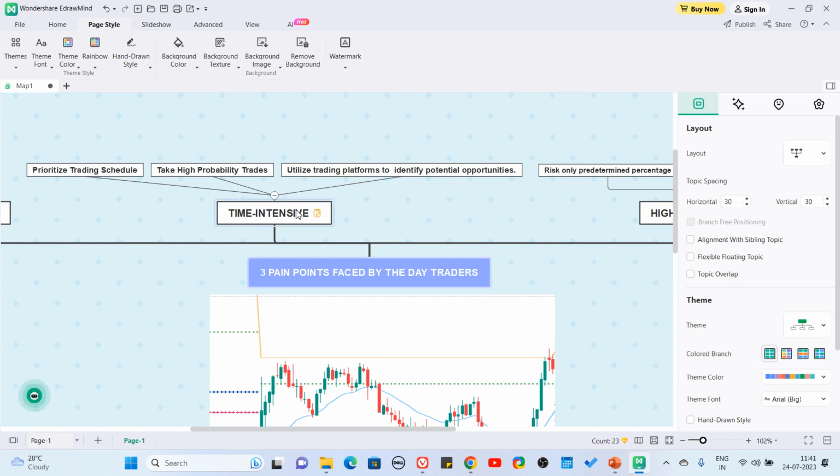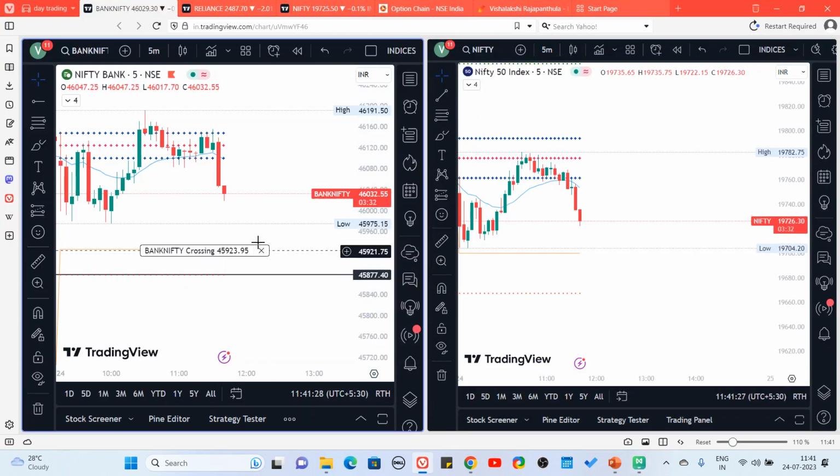We have so many things to do over here. You have to do pre-market analysis. You have to learn some new concepts. You have to watch the charts. You have some other things going on in your mind and in your home and professional life. Then what do you have to do? Utilize the trading platforms. How to utilize the trading platforms to have some edge for you, I will take you to my charts and I'll show you how to take the advantage here.